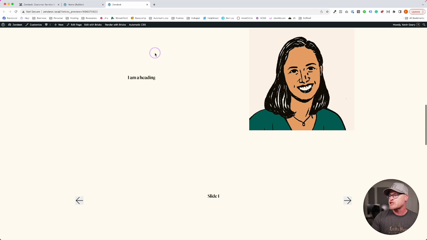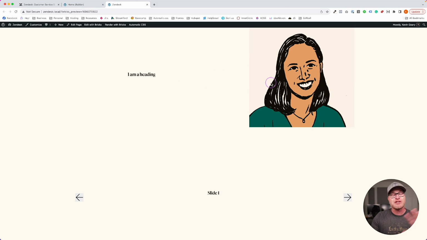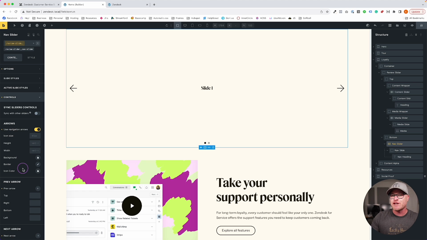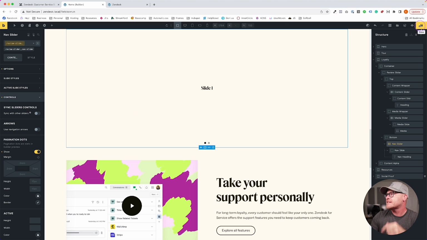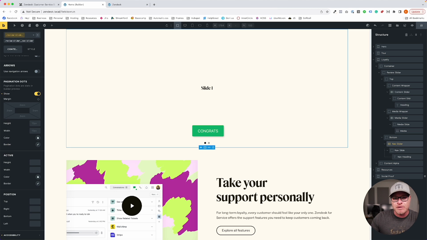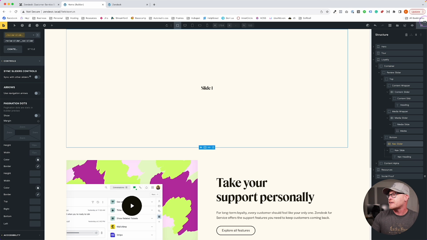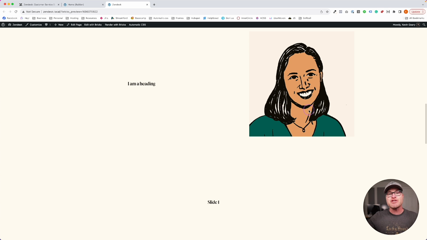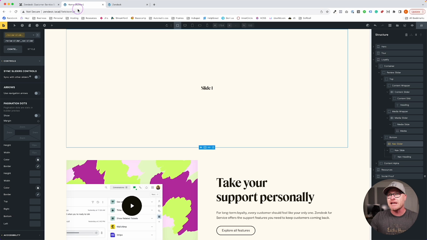Let's go refresh on the front end. Now things are starting to shape up a little bit. I'm going to go down to our nav slider down here. I'm going to turn off the controls. The slides are the actual controls, okay? Use navigation arrows. Let's get rid of that. Okay, nice. Save. And, oh, we need to get rid of the pagination dots. All right, save and refresh. Awesome. Now things are looking much cleaner, all right? We're still not where we want to be, but we are making progress.